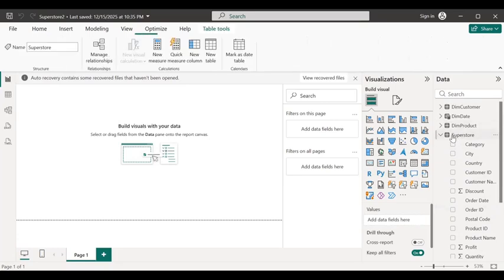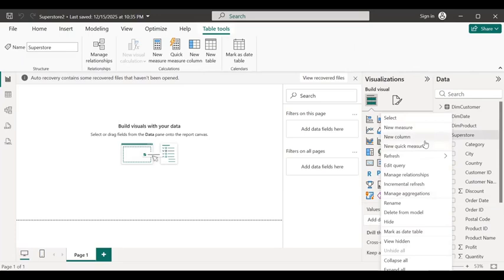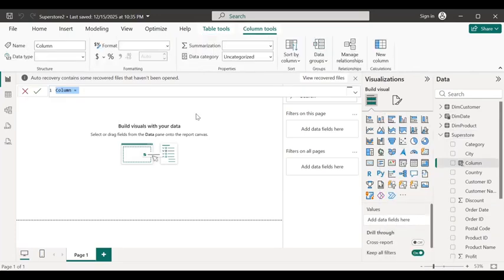So we right click on it, take note, and we take new column. That's where we have the calculated column. And then our formula bar opens. And on our formula bar, we can say that we want to calculate lead time. Lead time, okay?